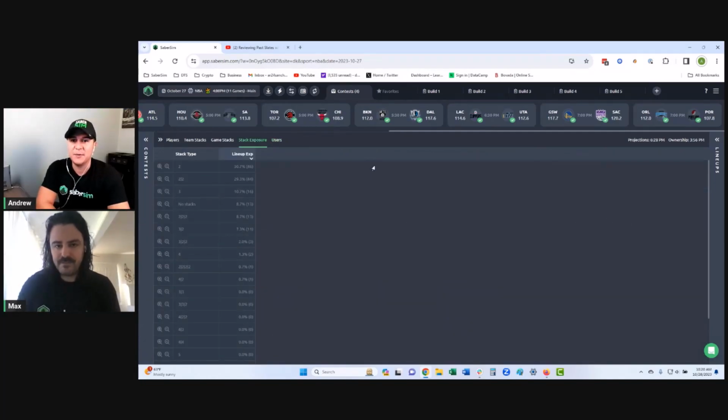Let's hop over to stack exposures. Basically only about 20% of their lineups had a 3 stack or more here, but about 80% were playing 2 stacks or less. So seeing that right off the bat, even a couple 4 stacks falling in there. Not too many, but that's telling me that they're not setting any rule here. They're allowing it to come up if it ends up making it into their set.